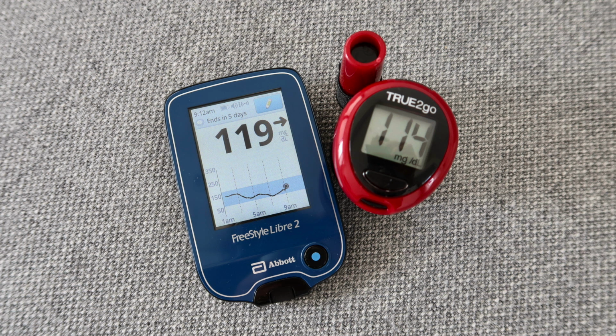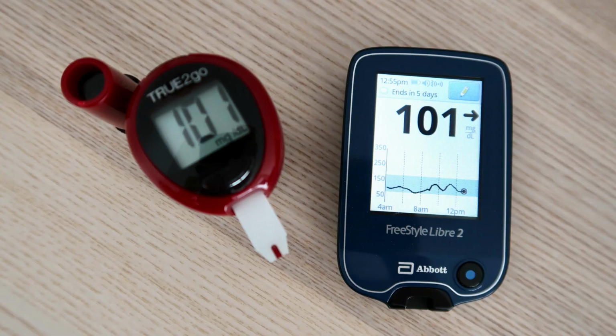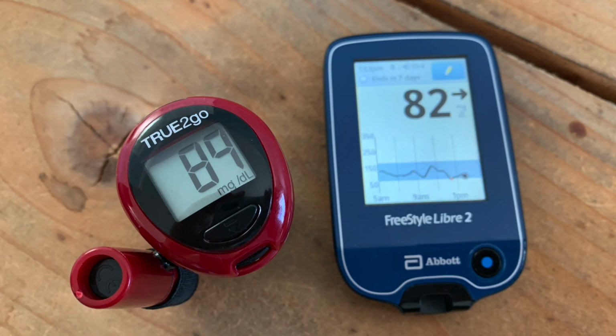Was it dead on all the time? Absolutely not, but it's pretty accurate. Do I think it's completely different and improved accuracy from Freestyle Libre 1? In my opinion, no, but that's just been my experience.